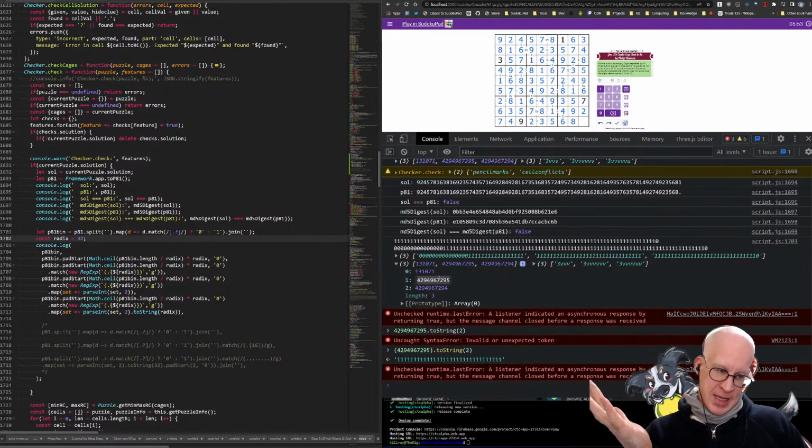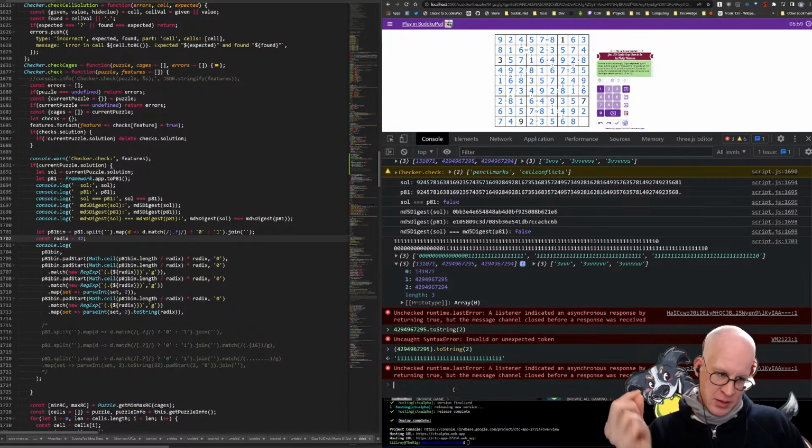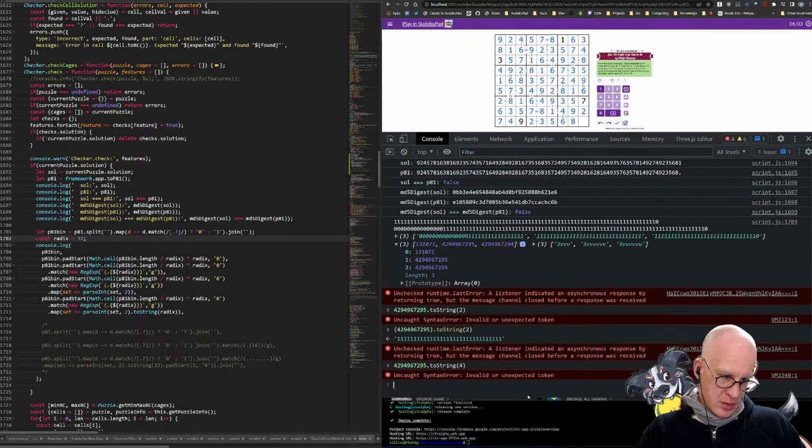This is base 10, right? So toString base 2, base 4, base 8. So that's octal. Base 10, base 16. That's hexadecimal. Base 32. Okay.